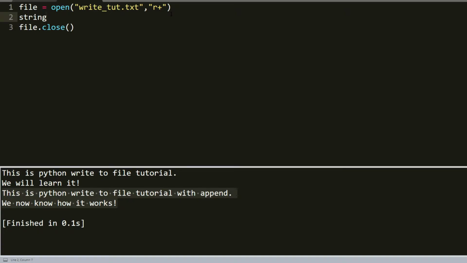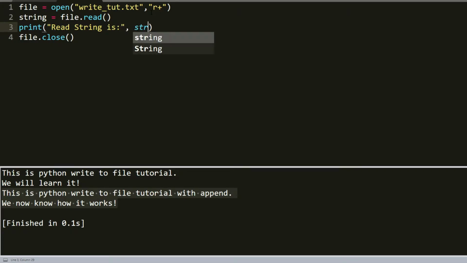We make a new variable, string equal to file.read, and next we just print the string. Read string equal to string, as we have read our file before.